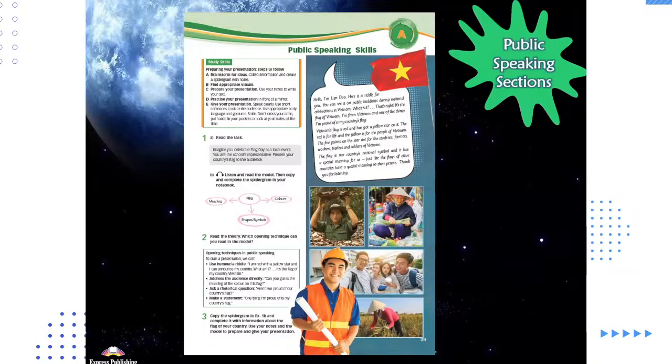And of course, public speaking is a vital skill that can be used in the 21st century in higher education or in employment. So these sections are designed to help learners to really develop their skills in these areas.